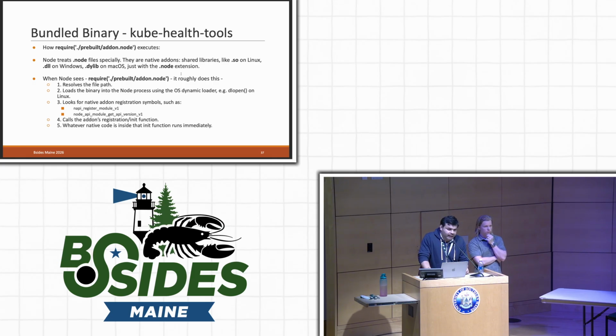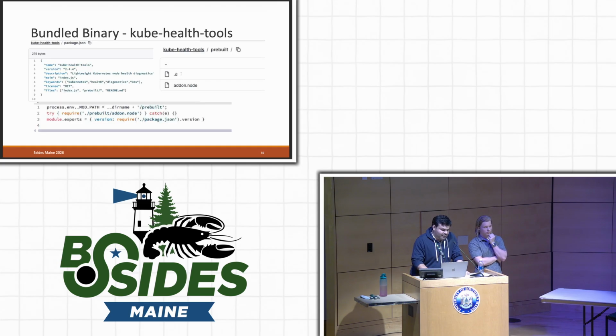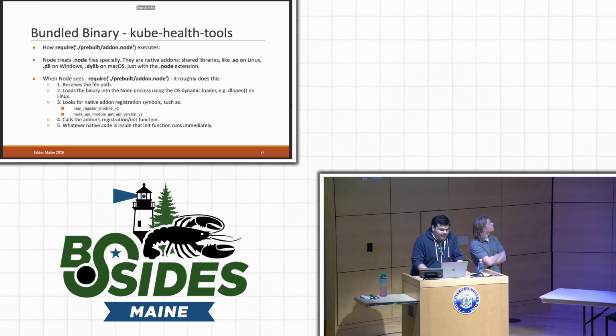Then I did what any security researcher would do nowadays: go to ChatGPT and ask, hey, I have these 3 things, how is this called exactly, and how does it work? And ChatGPT said, okay, require add-on.node files are a special file.